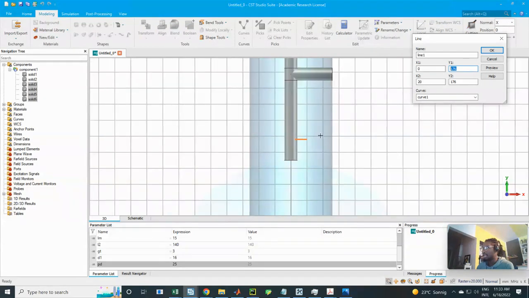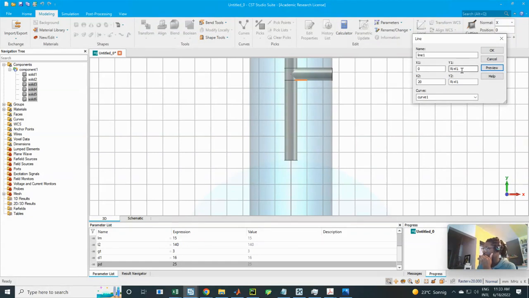So y1 has to be also parametric. I would have it at L1 currently, and this is going to be the same because it's on the same level. But then it's not going to be at L1.